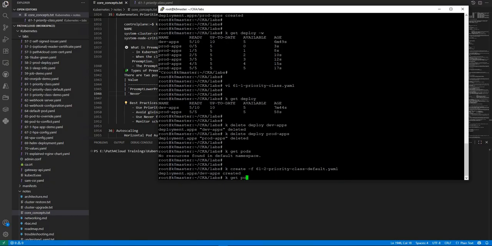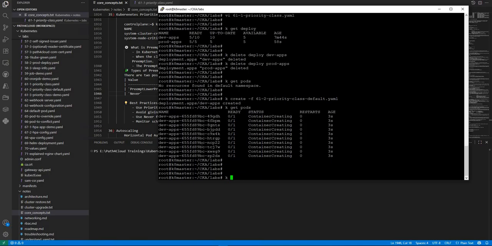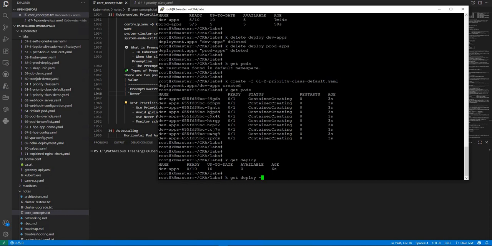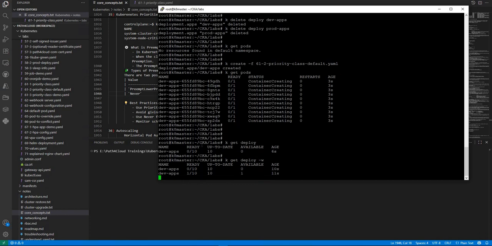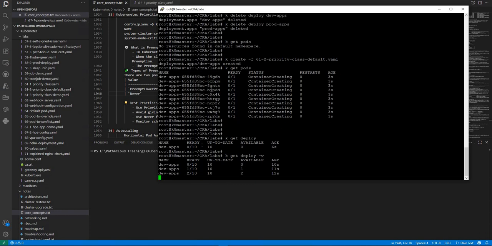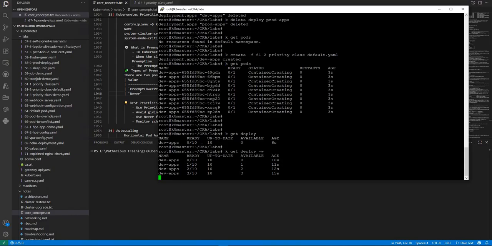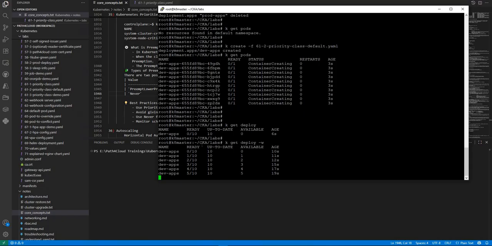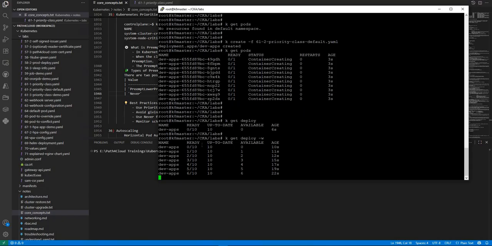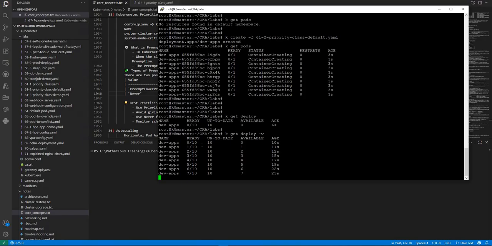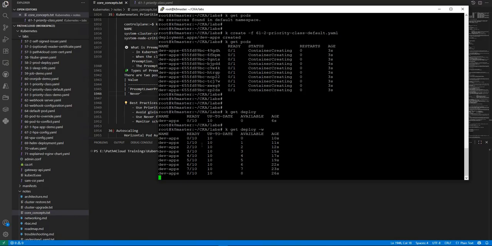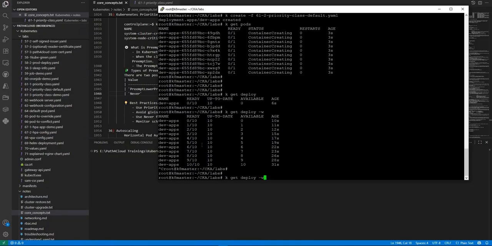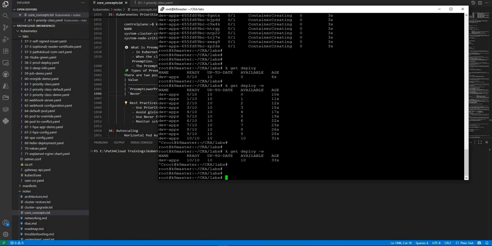Okay. Now if I say k get deploy, we have 10 pods, and it will soon run all 10 pods. 1, 2, and the rest up to 10 are also up and running in a few seconds. Now we have all running, right? If I just show you, it is 10 running.